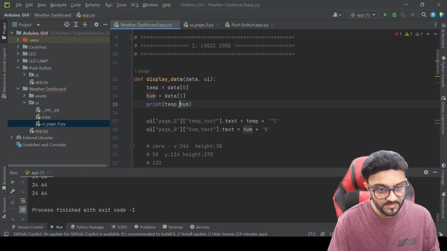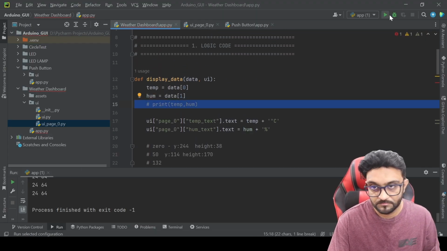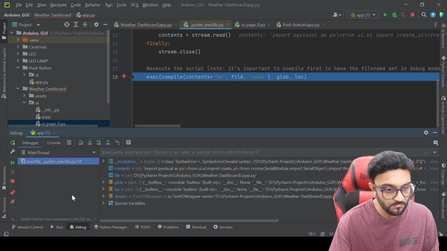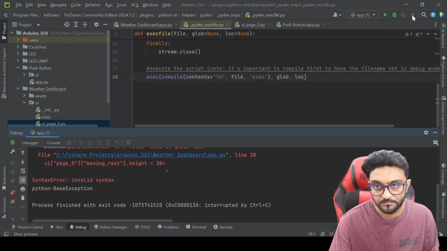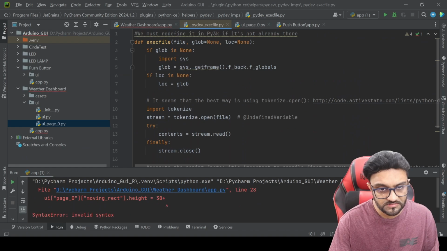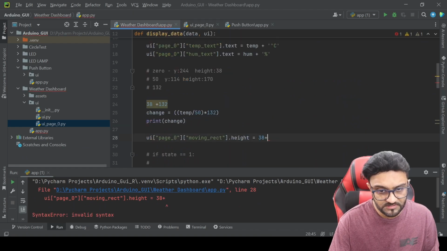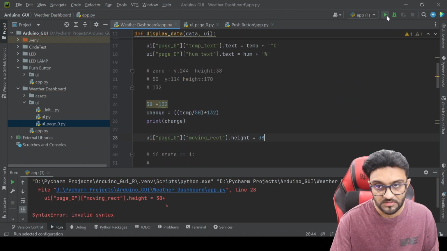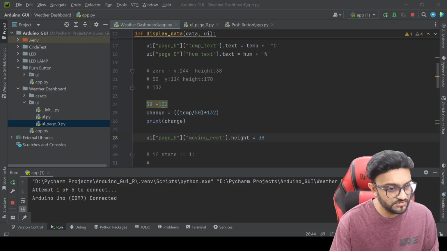Let's print it out and see what we get. Invalid syntax. Where is the invalid syntax? My bad. Let's print the change.